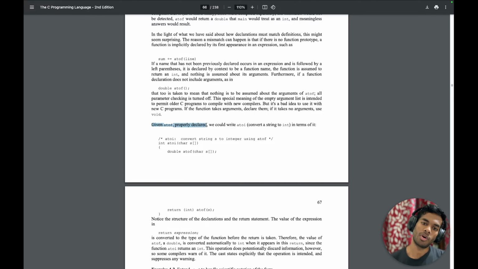Given atof properly declared, we could write atoi, convert a string to integer, in terms of this.